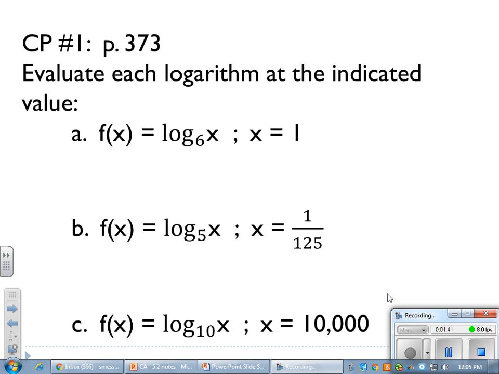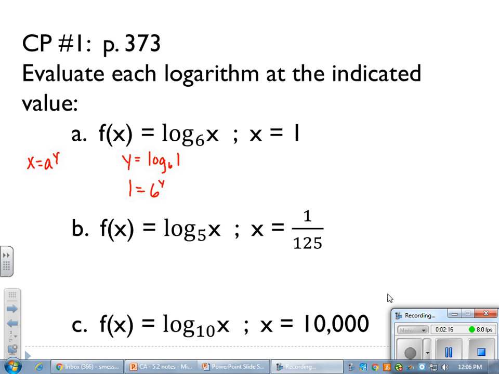So rewriting this problem, f of x is the same as y. You guys know that. But I want to evaluate log base 6 at x equal to 1. All right, so I'm going ahead at the very beginning step here and putting the 1 in place. Obviously this is written in log form. Exponential form has x equals a to the y, if you recall. So I'm just going to take the elements from my log form and simply rearrange them. So now x will equal a to the y power.